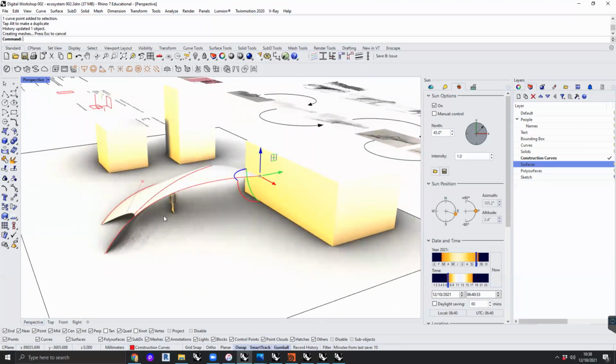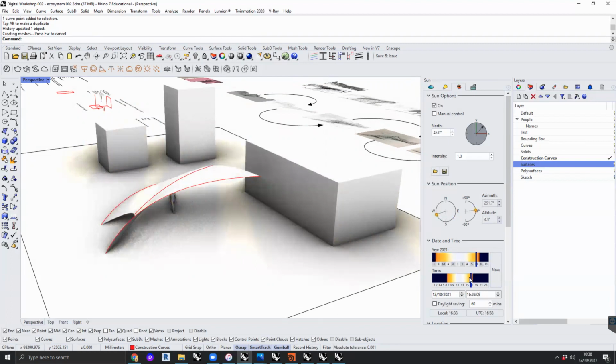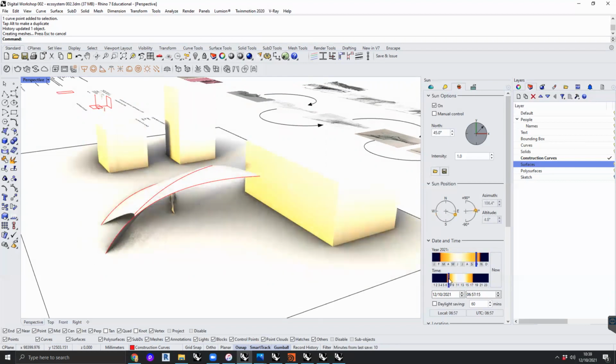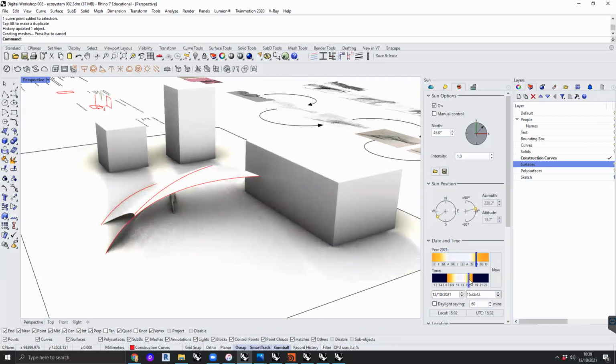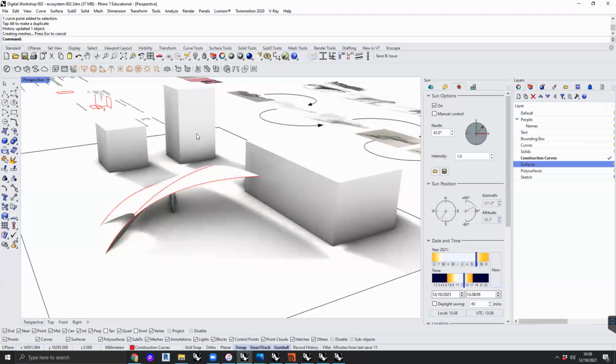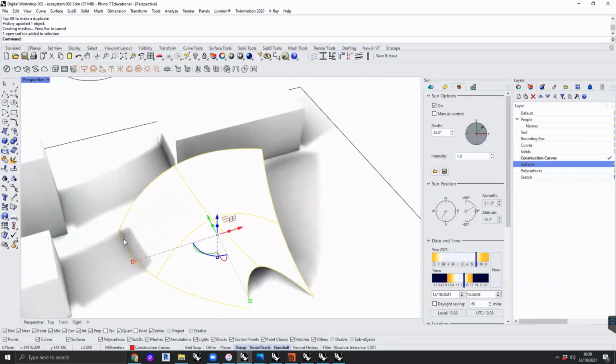Do you see where I'm going? This is really quick iteration. I don't care too much about all of the exact things. So that's the morning. And then as the afternoon carries on, maybe you could do a nice little screen capture video of you literally scrubbing through a day and showing people where the shadows go, where they come from, and you're saying, okay, I'm using this building here as part of my shading to mean that I can open up that part of my pavilion, for example, or drag back that corner.